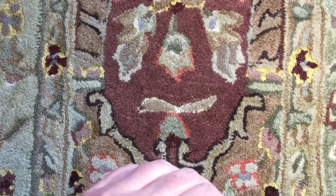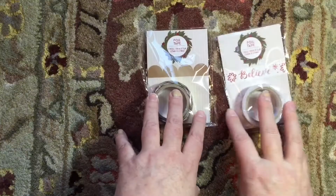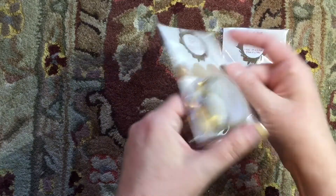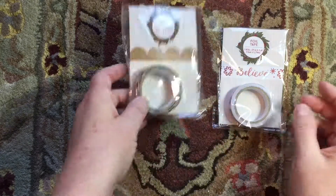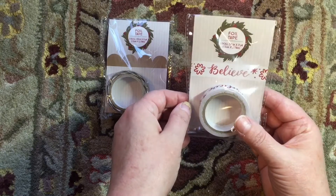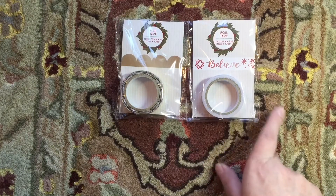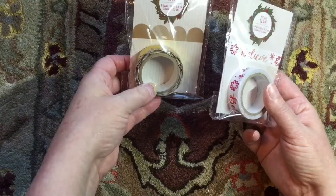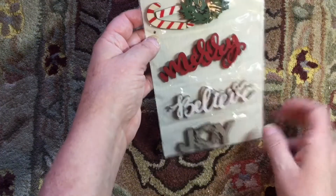When I went to the Target Dollar Spot, they hadn't put out many things at my target before, but when I went back I found a couple of washi tapes. This one is a scalloped gold — I really liked it, thought it was unique; you don't get a whole lot but you really don't need a whole lot. The other one is white with a red foil and snowflakes. They had lots of others like the buffalo check, but I already have similar ones in my collection, so I just grabbed these two.